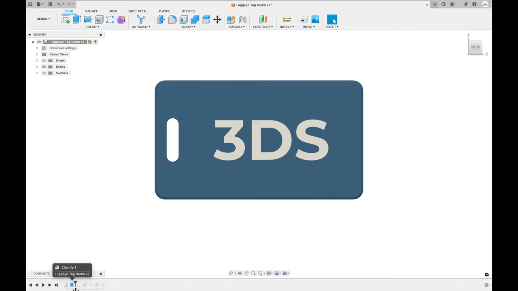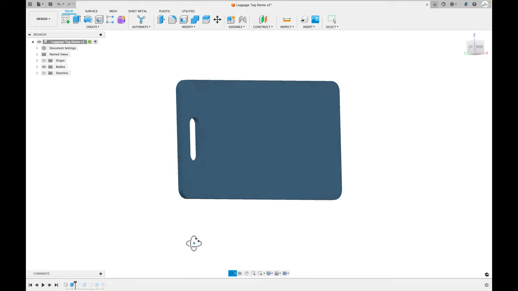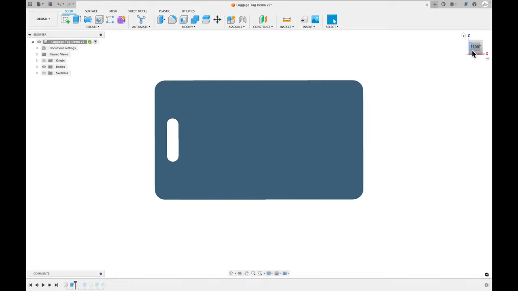And then we'll go back here. So the first extrusion was just to get the thickness. I chose 3 millimeters because I felt like that would make it sturdy enough but also not take too long, and feel like it was a pretty good size.